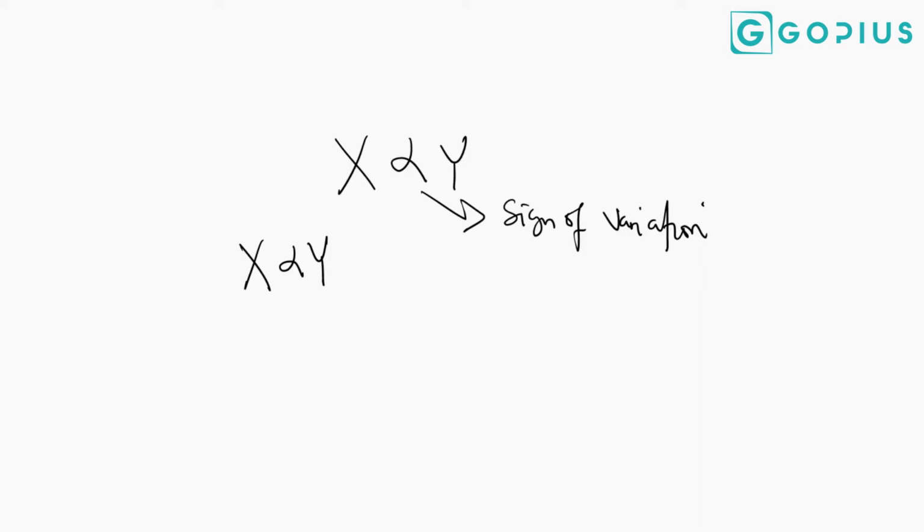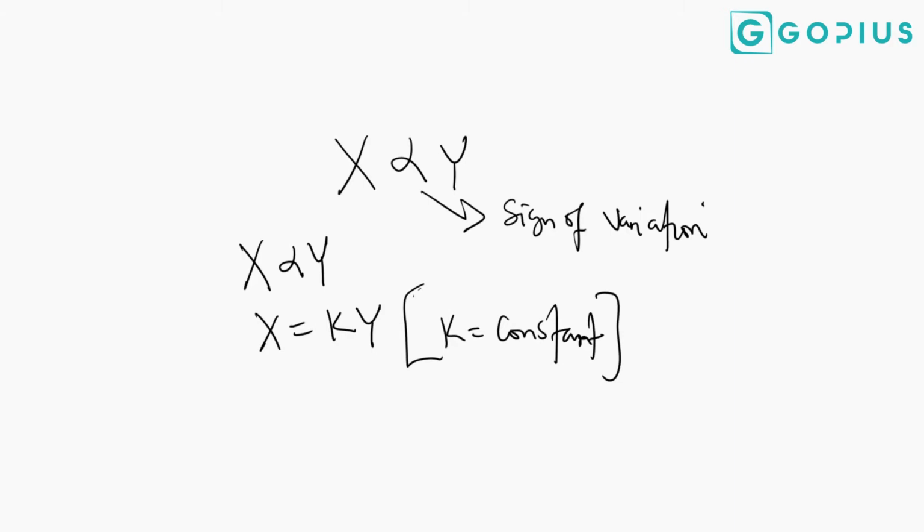Now in mathematics we cannot solve variation with that sign of variation. We always have to remove it. And how do we remove it? By introducing the equality sign and also a constant. So if a question says that x varies directly as y, what this means is that x is equal to ky. You cannot solve with that sign of variation. You must always remove it, and removing it entails introducing the equality sign and any arbitrary constant, where k is equal to a constant. That's how to remove the sign of variation.